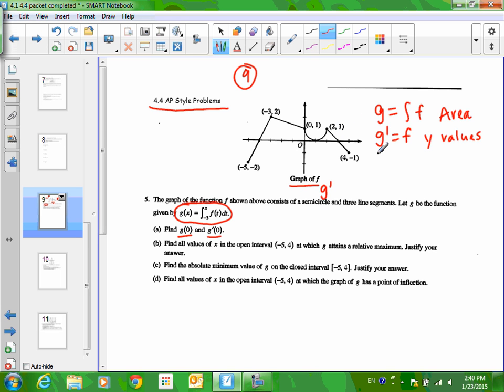Okay, and then we're going to go one more time. There are going to be 3 total statements here, and the third one is going to be g double prime. We take the derivative one more time. What would that equal in terms of f? Capital F would actually be the integral of f back here. Capital F is when we go backwards. So think, I'm just taking the derivative. It's just f prime, the derivative of f. And since this is the graph of f, if I asked you about f prime, what on the graph would you be looking for?